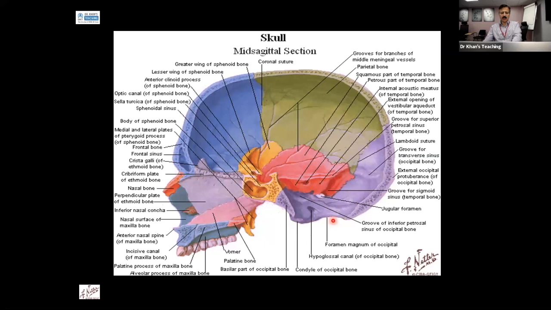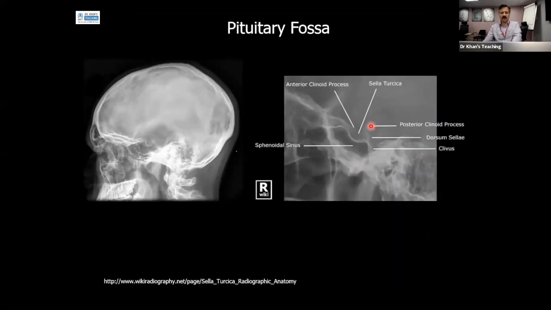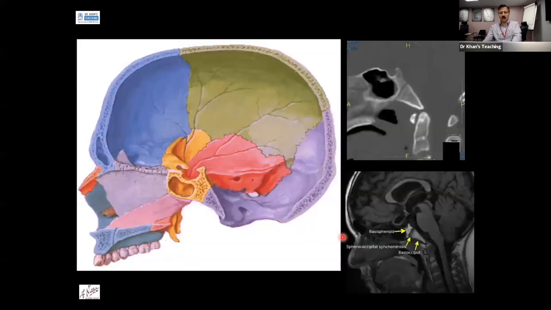This part of anatomy, we have already covered it. And this is the X-ray, which can come in the exam. We have already covered it. One pitfall, which is an exam pitfall, is this thing. Please remember that clivus is made up of two bones, the sphenoid bone and the occipital bone. So in the growing skeleton in a child, there will be a synchondrosis there. Don't call it a fracture.